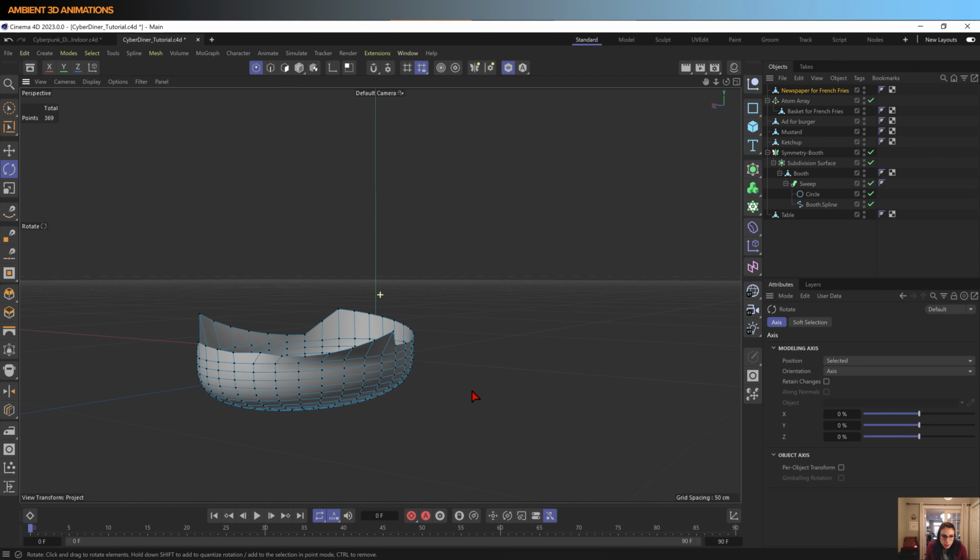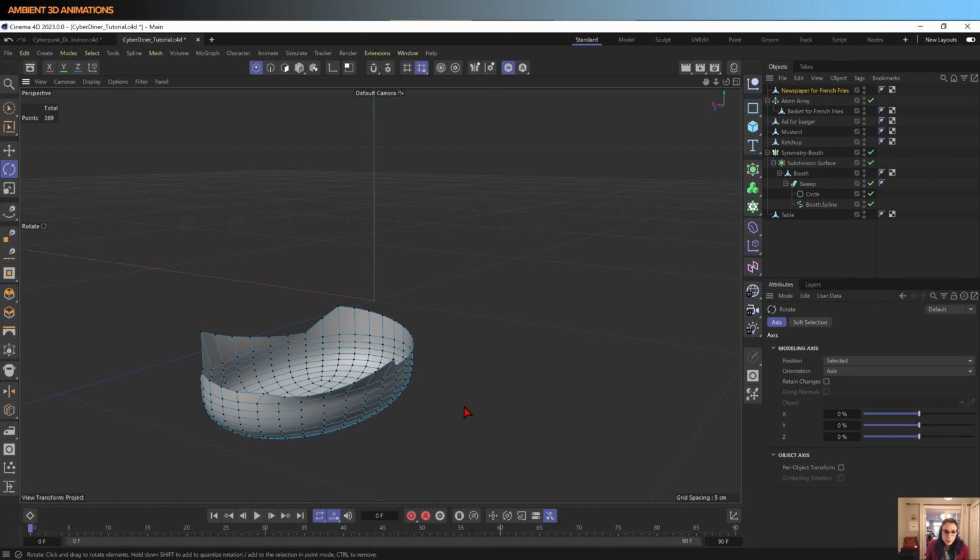So this looks pretty good to me. And by the way, the hotkeys for moving is E, R is for rotation, and T is for scale.